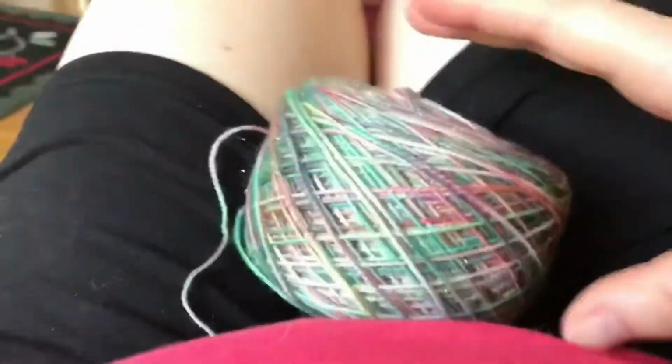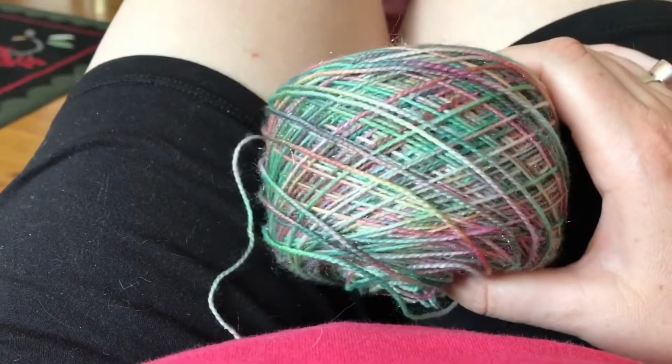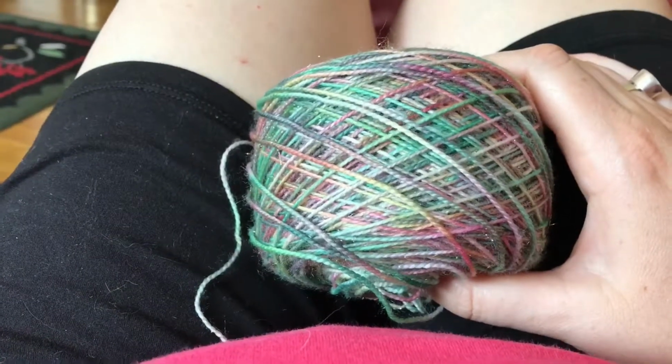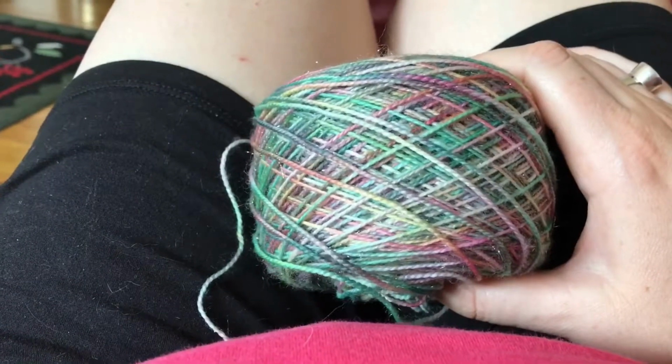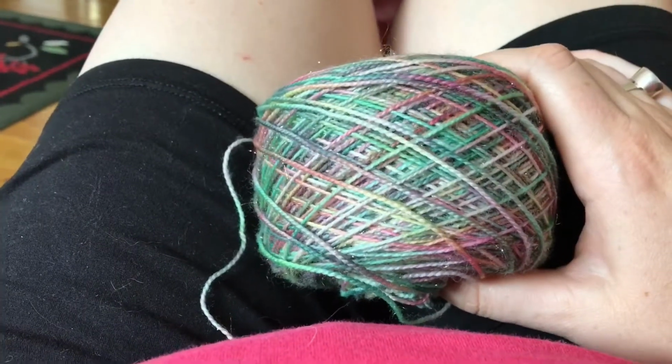Well, I've just tested out the Swift and it appears to be working very nicely. Thank goodness. I mean, it might only be a temporary fix, but at least I now know roughly what needs to be done, and I can work out a different material to do that with if it's not strong enough.